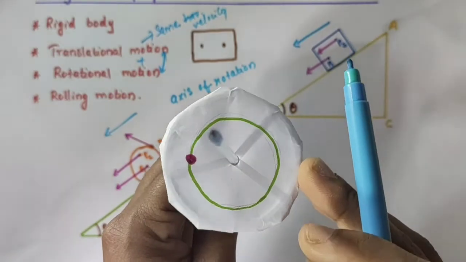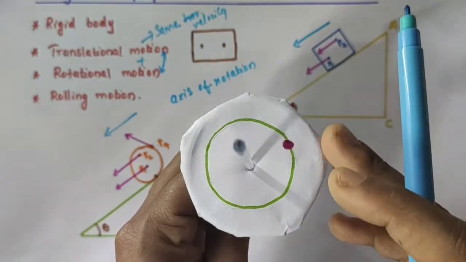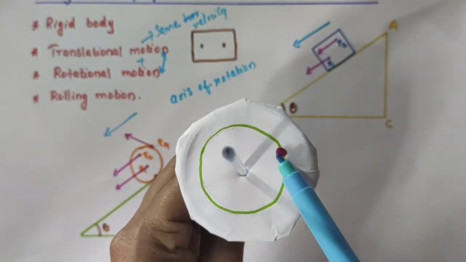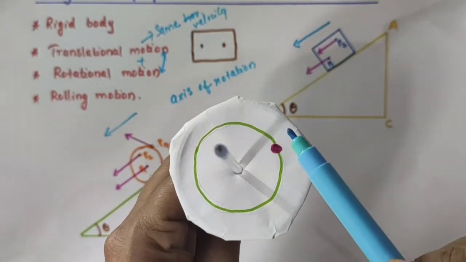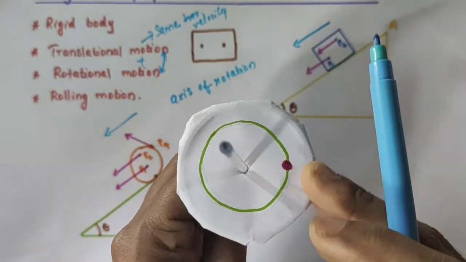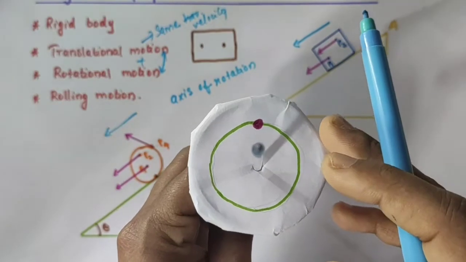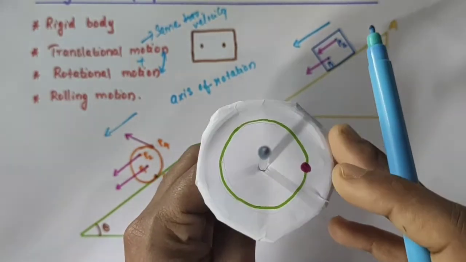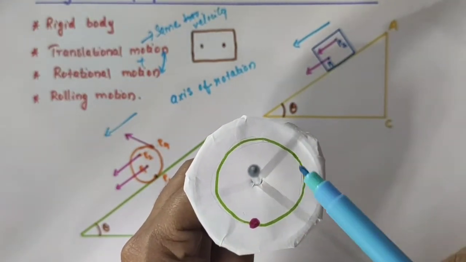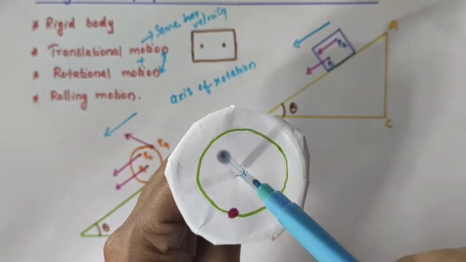Now you can see that when this rigid body rotates about this fixed axis, this particle is also moving in a circle. That is what I have drawn here using this green colored one. It will move along that circular path. So when this rigid body rotates about this axis, the particle, the pink one, also moves in a circle, and the center of this green colored circular path will be on the axis, that is somewhere here.